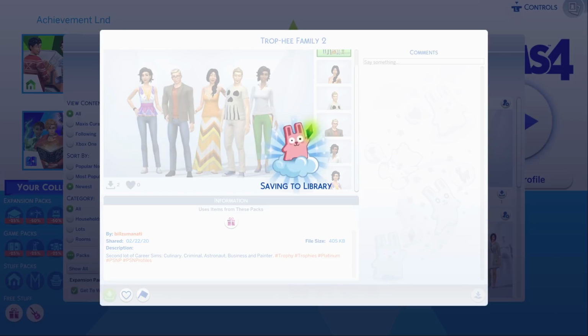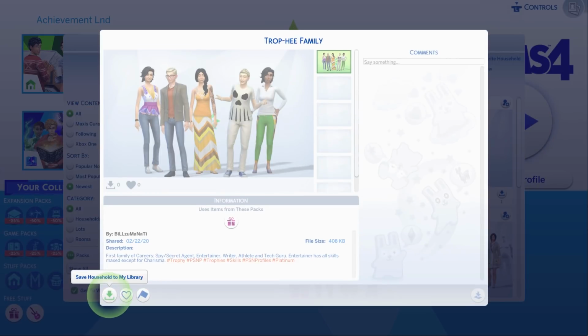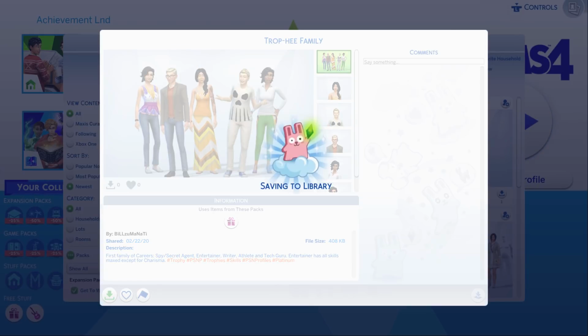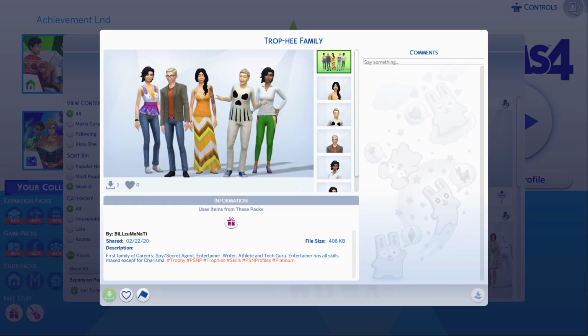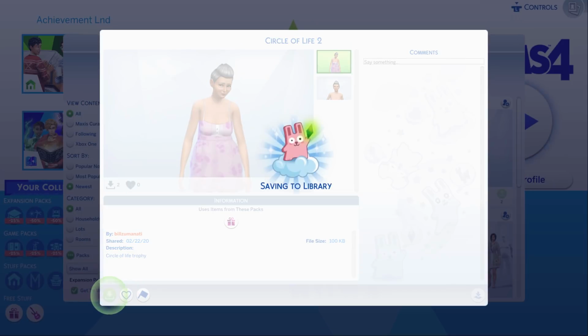There's 10 things listed in here. One of them's a double. I just uploaded it twice on accident. But just download all the things in here. There's the Trophy Family 1 and 2, the Legacy Trophy Family, the Ghost Family, the Basket Case Trophy, the Grim Reaper Family, the Circle of Life, the Triplets, and also the Black Widow.